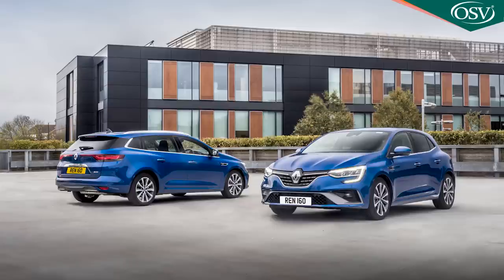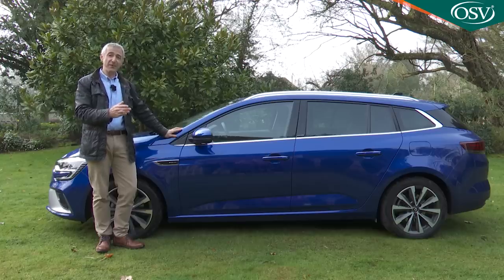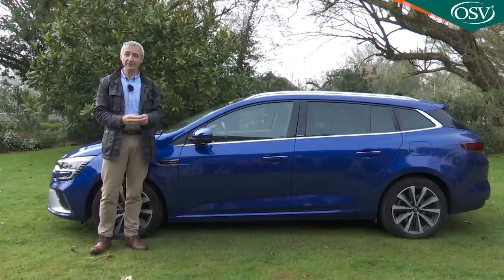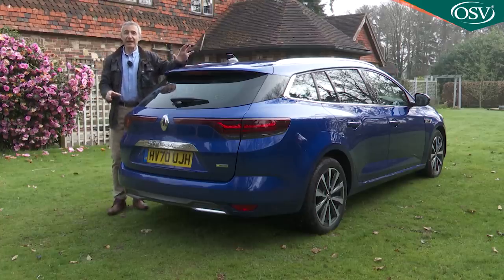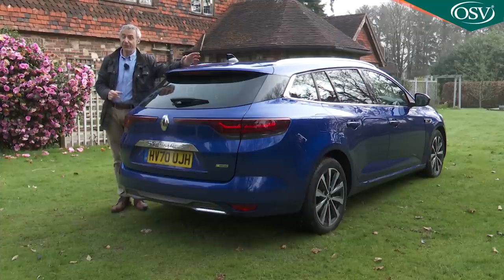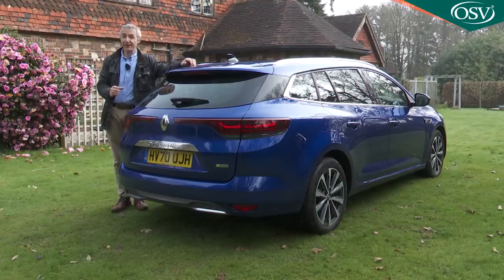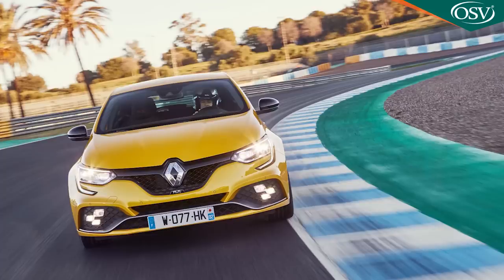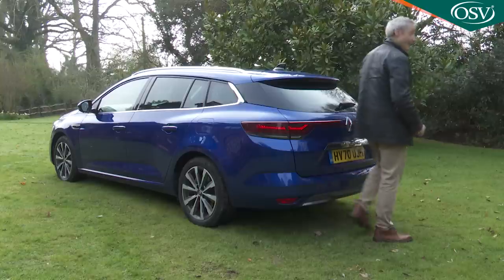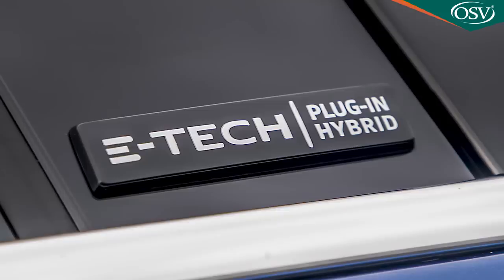The E-Tech comes with both body styles and both trim levels. You've got to really want the PHEV tech, though — think in terms of a £4,500 premium over the equivalent conventional diesel auto or a £6,500 premium over the equivalent petrol auto variant. At the opposite extreme, but in much the same price bracket, is the wild Megane RS Hot Hatch, which has a conventional 1.8-litre petrol turbo engine developing an unconventional 300 horsepower. It comes in two forms: standard RS 300, priced at the time of this test from around £33,500, and Trophy, a track-ready, more focused, firmer-sprung variant costing around £38,000. Both have to be had with paddle-shift EDC auto transmission. Our focus here, though, is on the mainstream market and the way that the ordinary petrol and diesel Meganes, along with this E-Tech hybrid, fit into that.